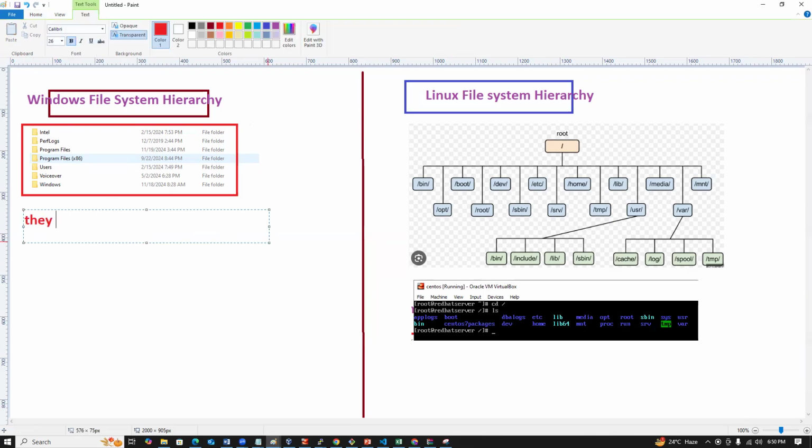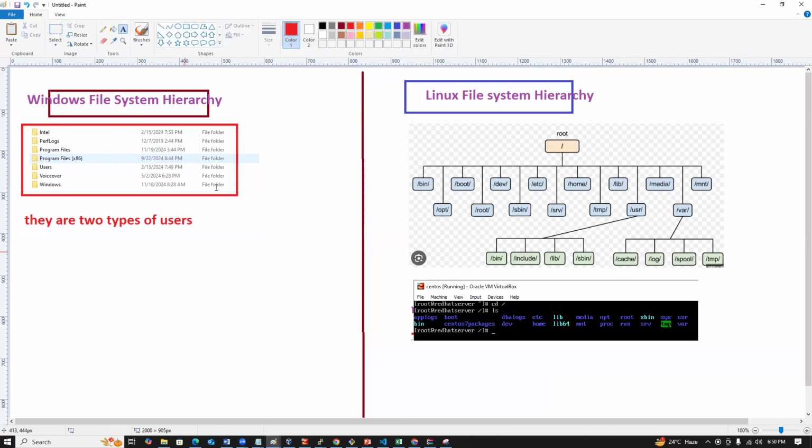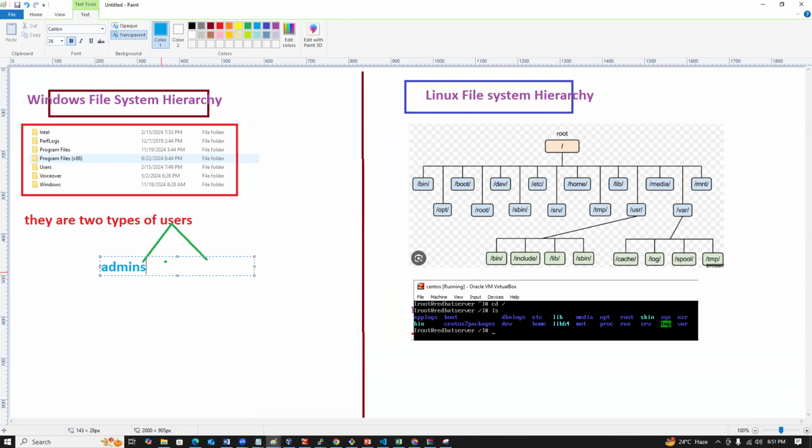In Windows there are two types of users: one is the administrator user and the other is the normal user.